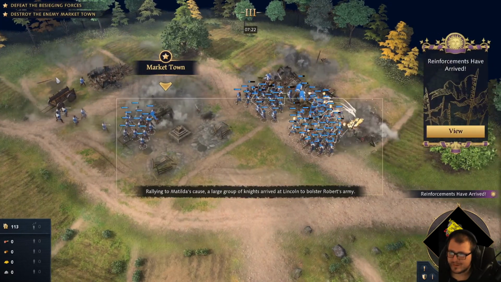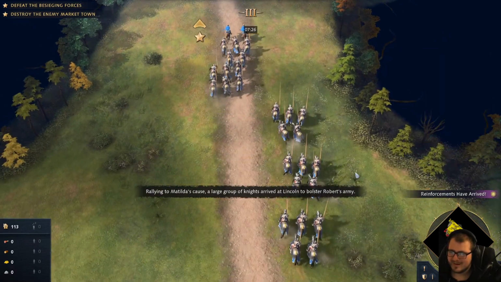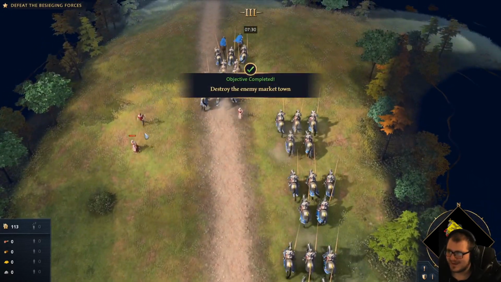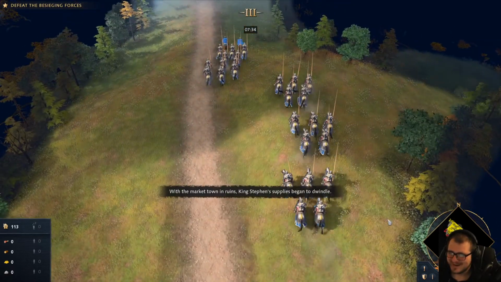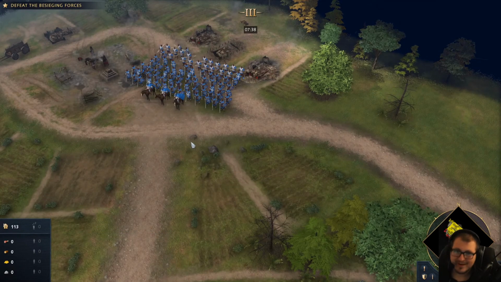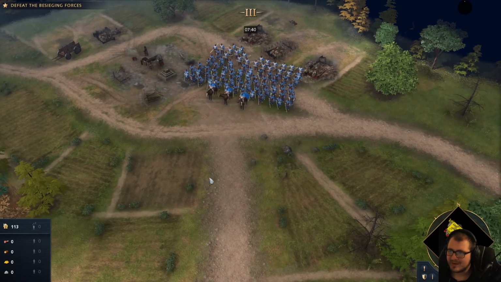Rallying to Matilda's cause, a large group of knights arrived at Lincoln to bolster Robert's army. Oh my god, this is getting better by the second, guys. These guys are like, dead! Just get out of here once you can. With the market town in ruins, King Stephen's supplies began to dwindle. Love it, love it, love it. Right, let's bring in the knights. I thought my game froze then.